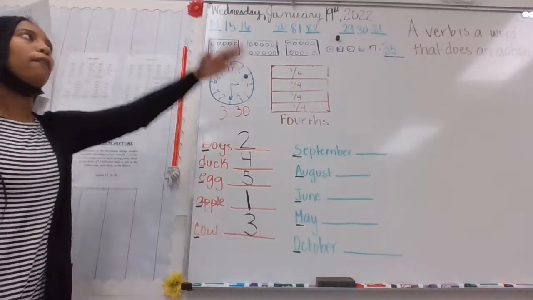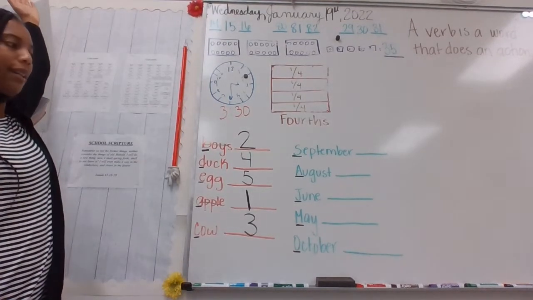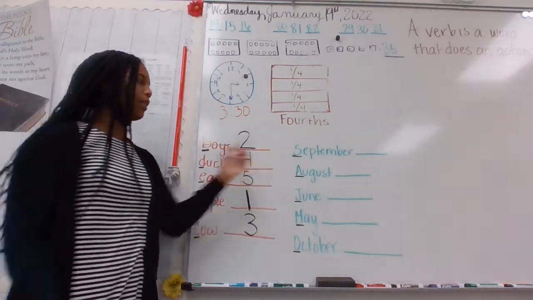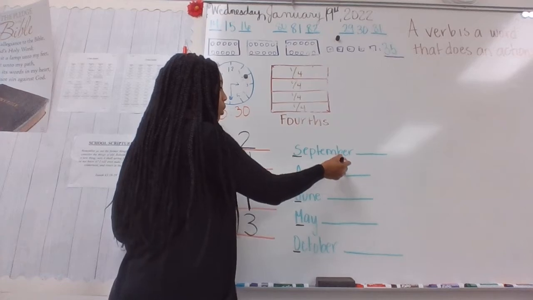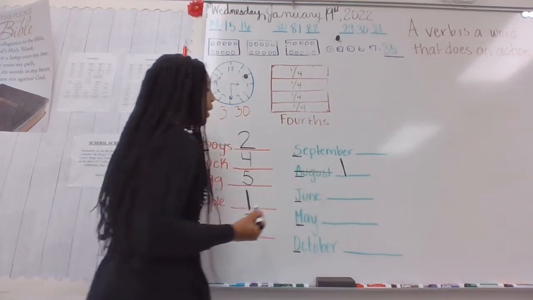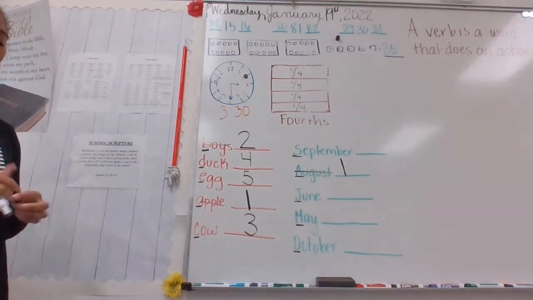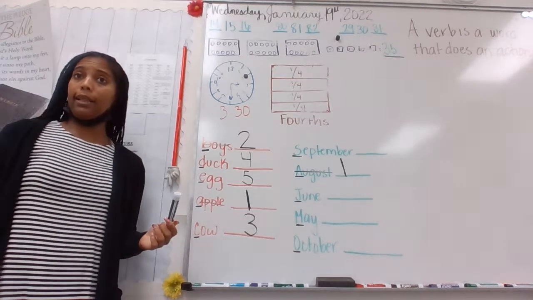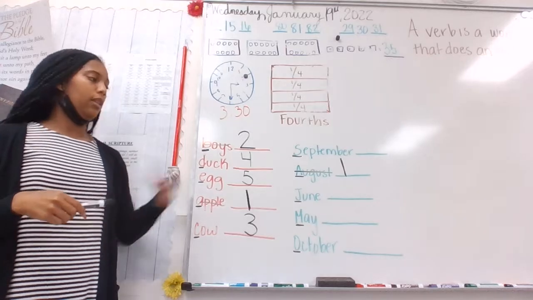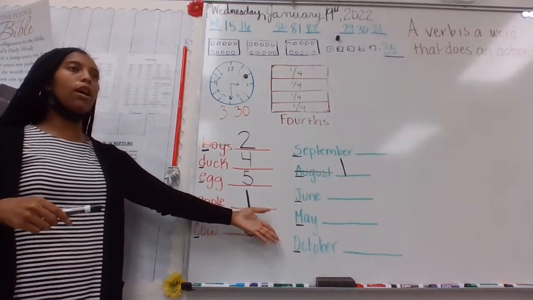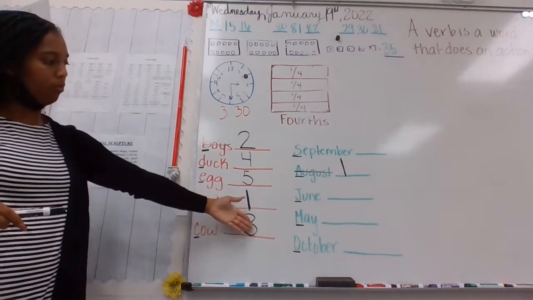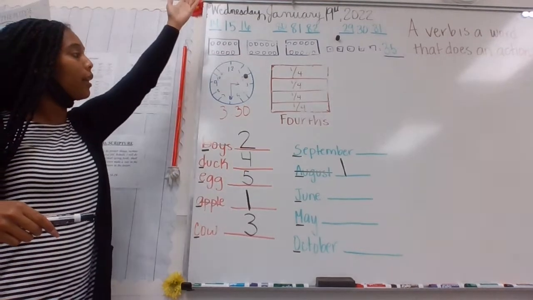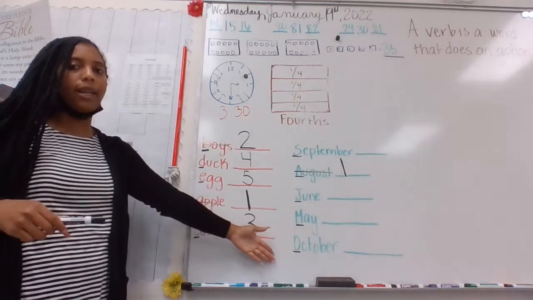So we start with our first letter of the alphabet, which is A. Any of these are A? August. So August is number 1. Okay, what's our next letter? B. Any of the months start with B? No. So we go to the next letter, which is C. Any of them? No. Keep going. D. No. E. No. Next letter, F. We keep going till we get to the next letter.